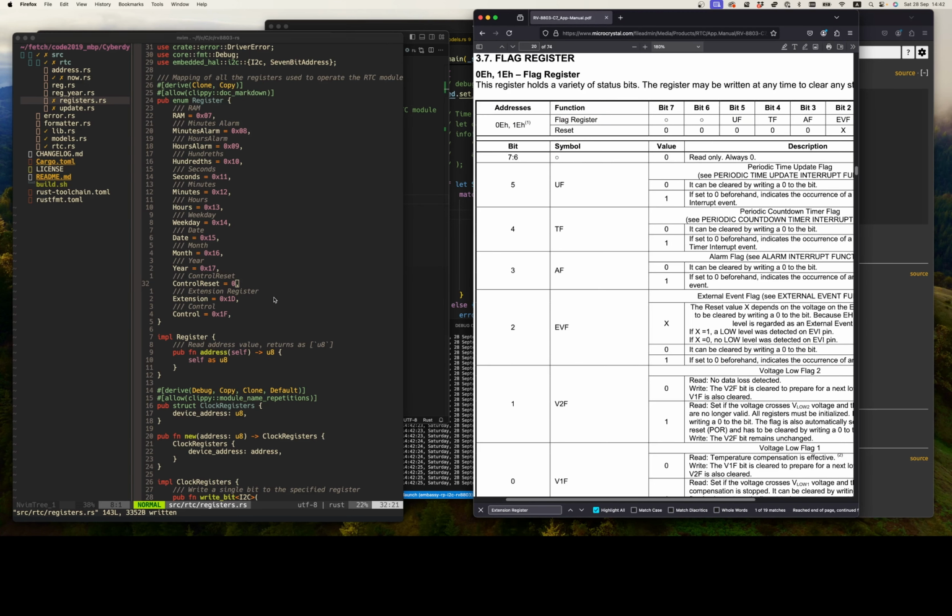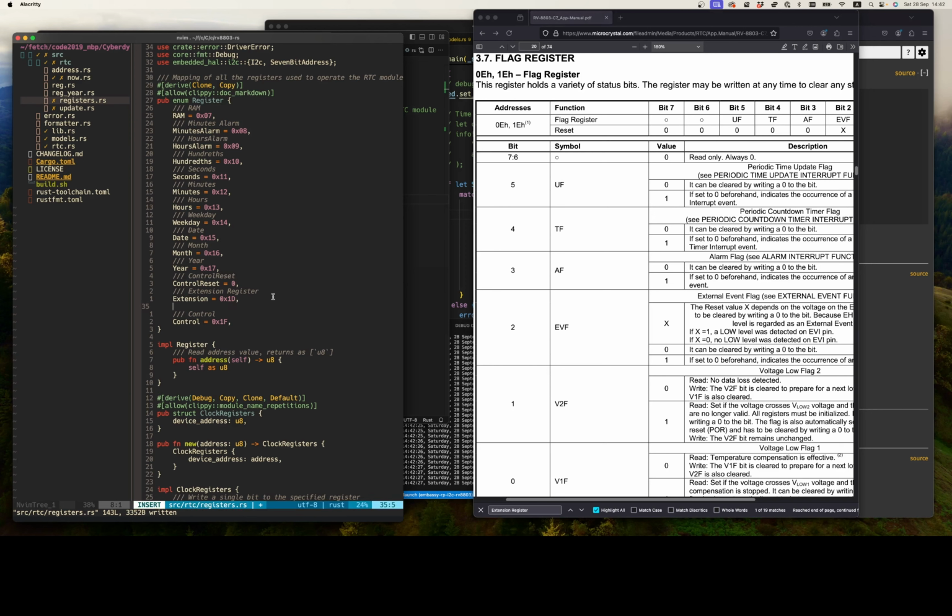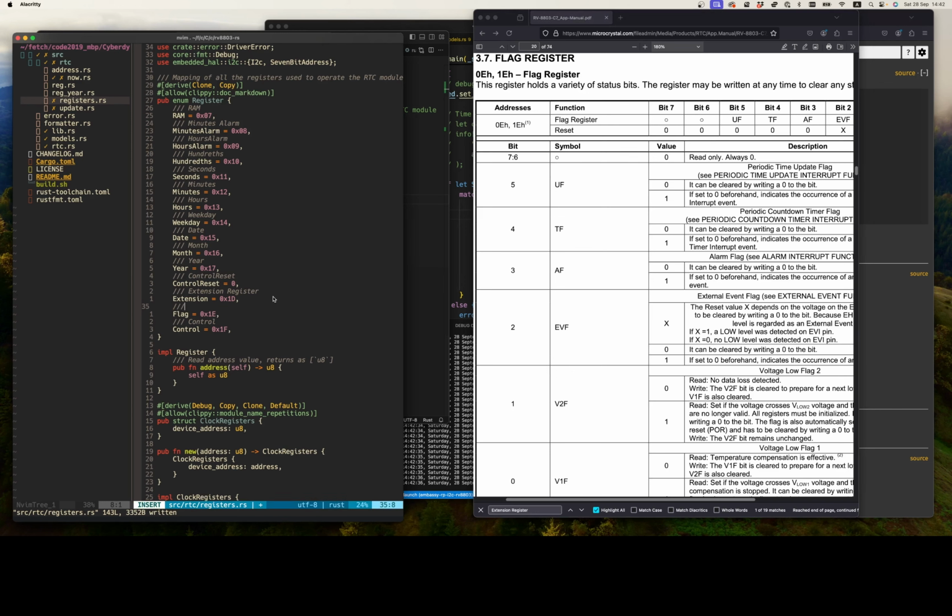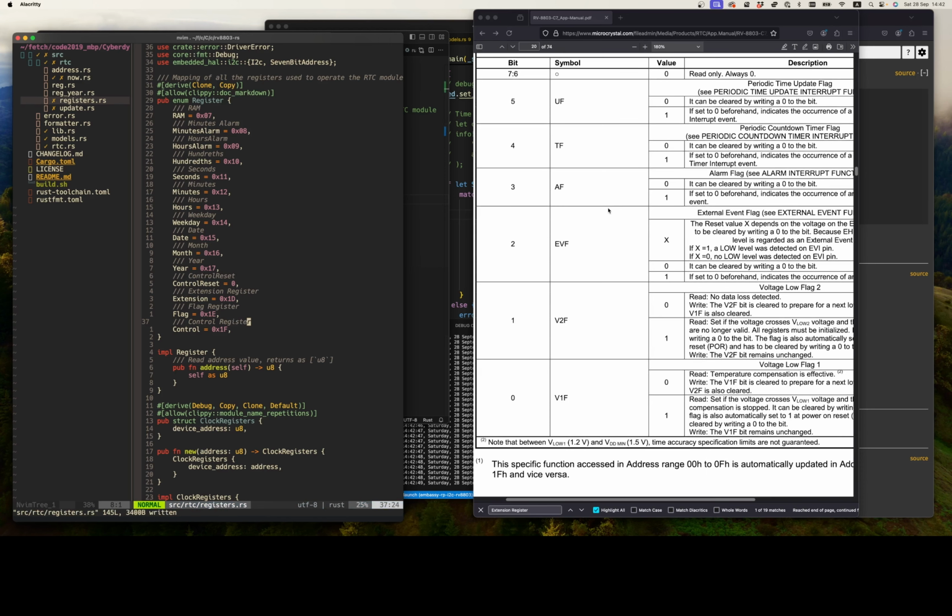Yeah, this one's a 1E. Flag is going to be 0 into 1E. Okay, so we have flag.